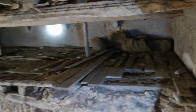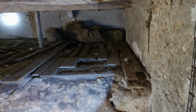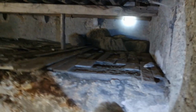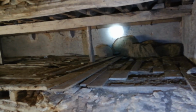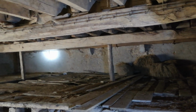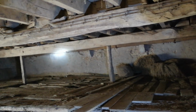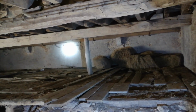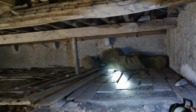So I think that will all have to come out, won't it, if we're going to convert it. There's some very old timbers in there. Them buttresses holding them timbers. Hang on. Let me come down the stairs a little bit more. What, made out of a tree? No, no. Made out of stone. Oh, sorry. Oh, we're on the wall, yes. Oh, blimey. Yeah, they've been there a long time. I thought you were talking about this tree holding this big beam up, and that's not great, is it? It's all right. Well, obviously it's holding it up at the moment.